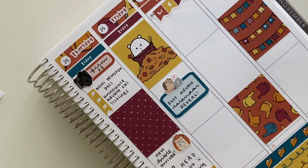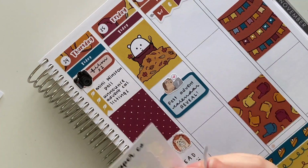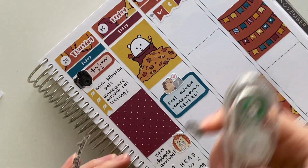And then I filled orders after that. Since I used the last of my other scripts, I will use these. And I'm also going to use this little printer that I think I showed earlier when I was debating how to mark this on Tuesday. But I'm going to cut this script.